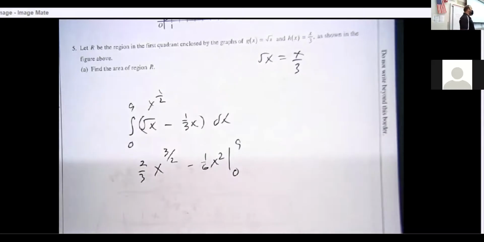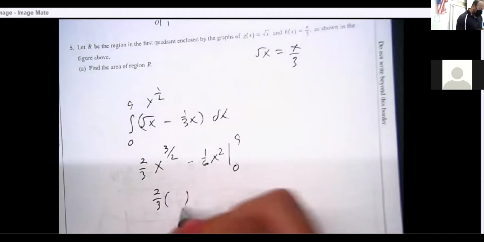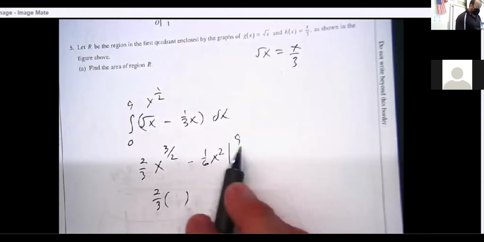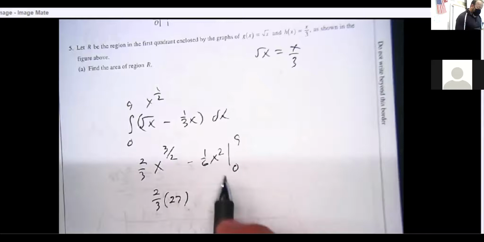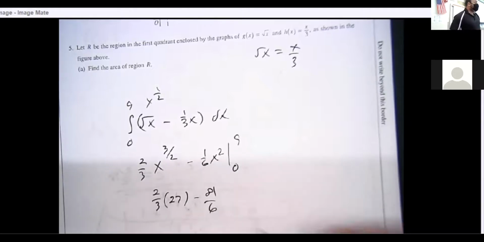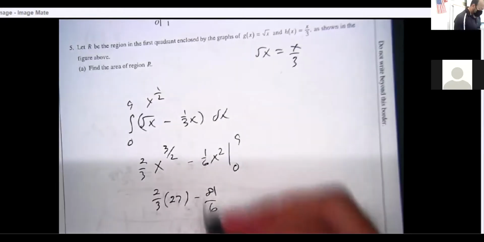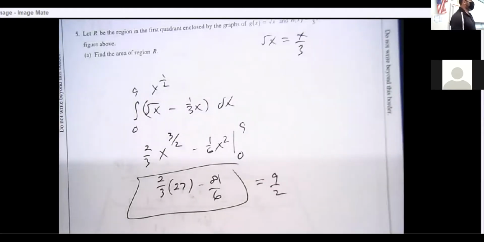Now, really, really nice that they put 0 as one of our values. Sweet. Don't have to do it. Awesome. Not going to have anything. So I just need to figure out what is 9 to the 3/2 power. What is that, everybody? Well, 9 to the 1/2 is 3. Cube that, I got 27. Bummer. What is 9 squared? 81. Could I leave it right there? Yes, you could. You would be absolutely within your rights to do that, but if you kept going, it is 9/2.